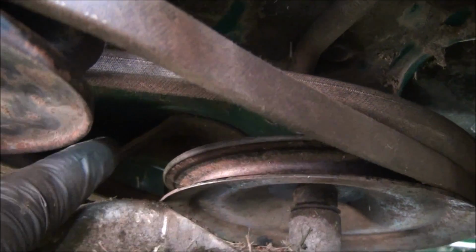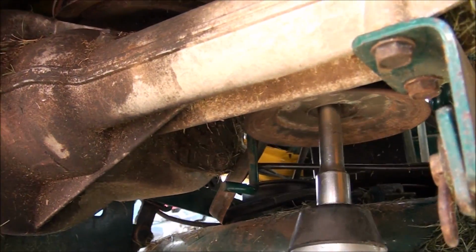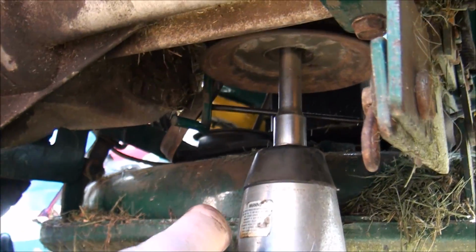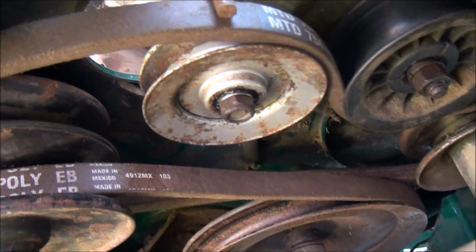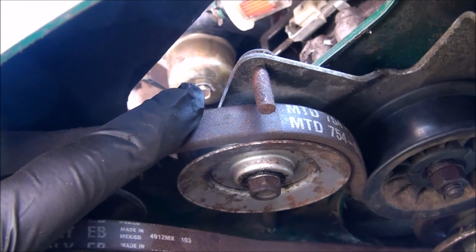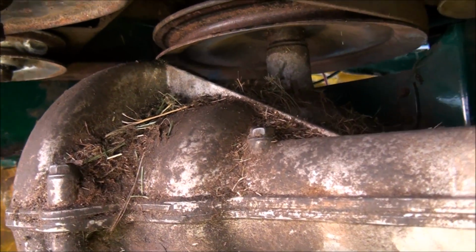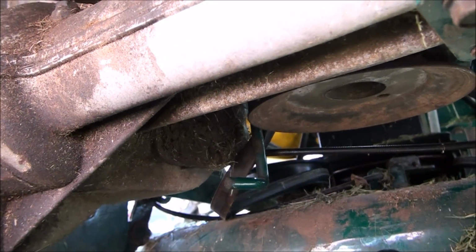which also will go through an idler gear over here that we have yet to attach it to. So this is how we do this. So this is what that belt should look like once it's back in place. Make sure you get it on the inside of this tab here, otherwise you'll tear that belt apart. Alright, near as I can tell, everything is back together the way it's supposed to be, other than this blade belt, which I'll talk about here in a second.